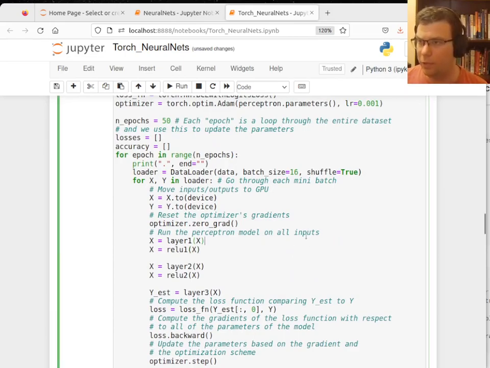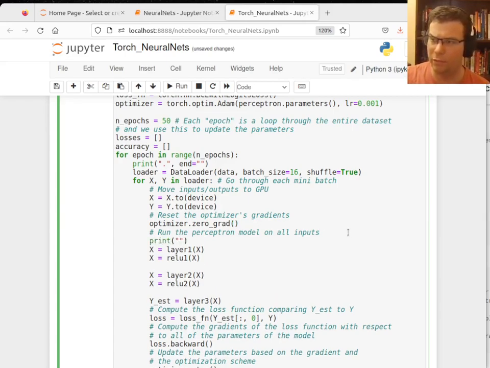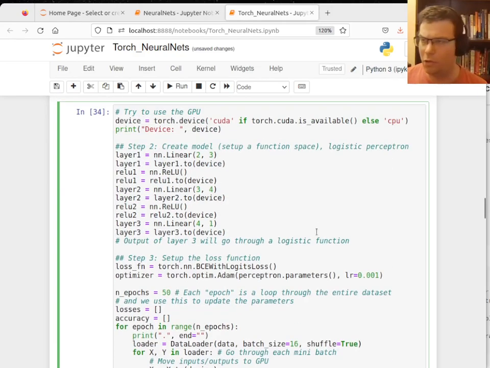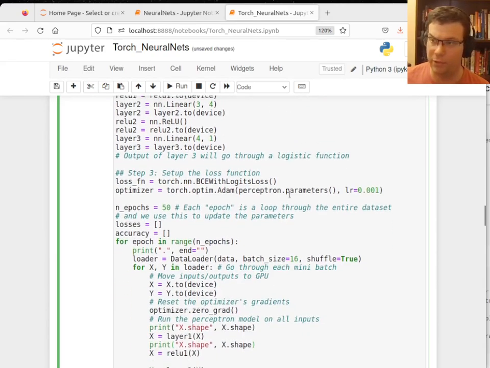Before I do that though, I want to do something as a sanity check here. I find it helpful to print out the shape of this as it's going through. So after the first layer, it's going to have a different shape. The inputs are 2-dimensional, and the outputs of the first layer should have 3 numbers to them, right? Because there's 3 perceptrons.